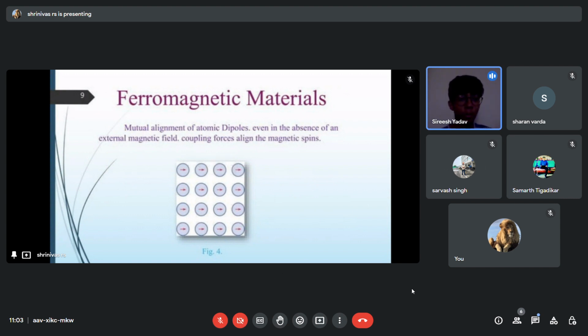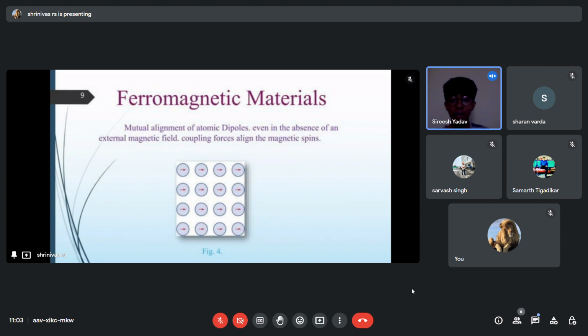I'm going to explain about ferromagnetic materials now. What are ferromagnetic materials? There are various kinds of magnetism, out of which ferromagnetism is the strongest type. Ferromagnetic materials are those materials which exhibit a spontaneous net magnetization at the atomic level in the absence of an external magnetic field. When placed in an external magnetic field, ferromagnetic materials are strongly magnetized in the direction of the field. Ferromagnetic materials are strongly attracted to a magnet.